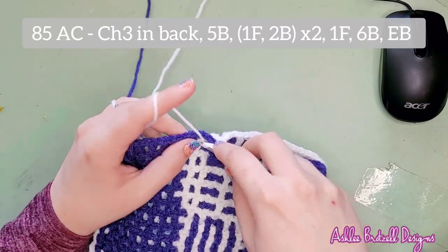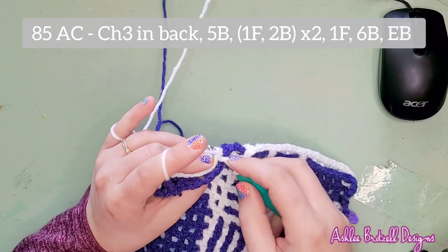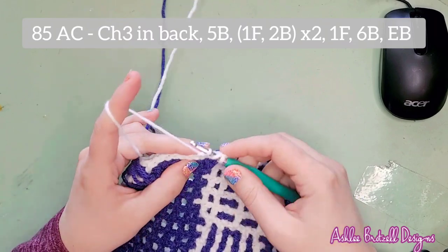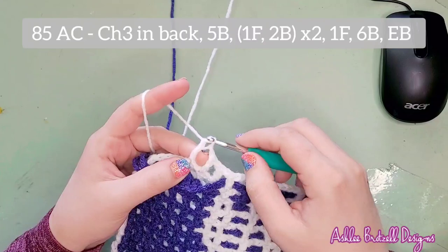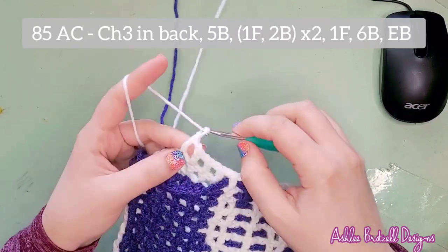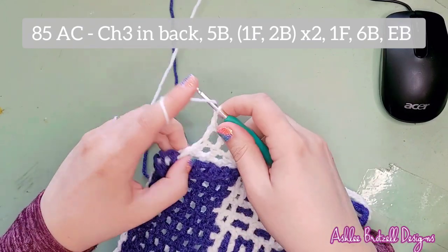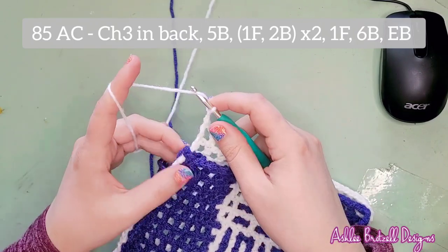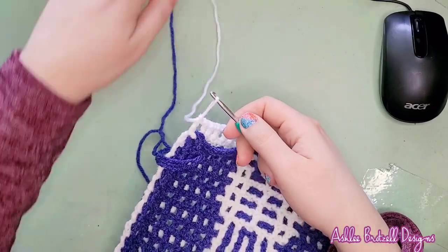Then we have still another 1 in the front. And 6 in the back, because that is our side of the square thingy. What are we calling this? A rectangle? Yeah, that's better. End stitch in the back here. Make sure that we're pulling it to get the right spot.